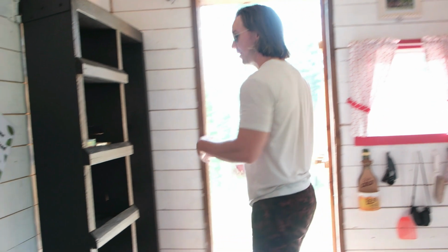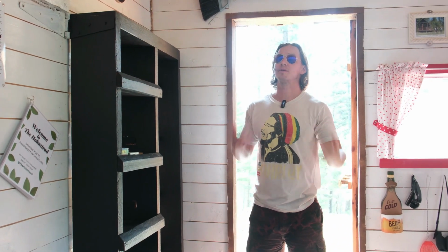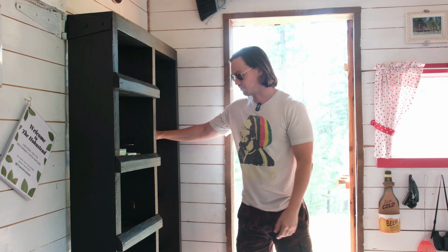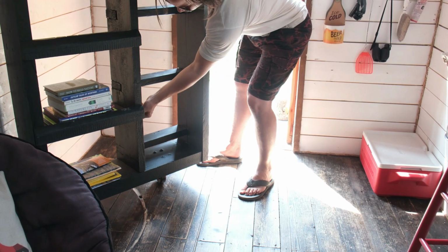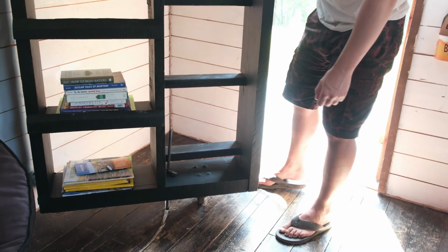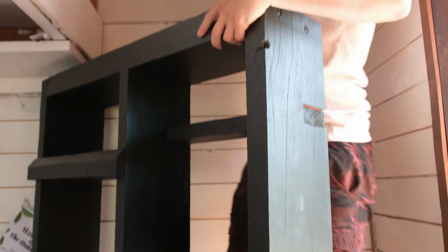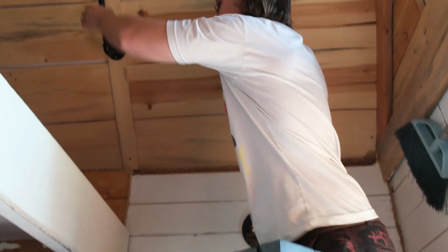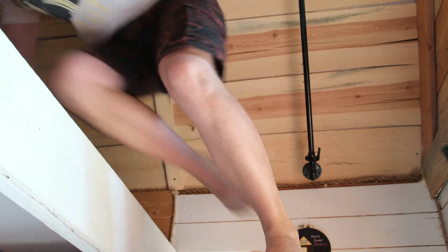Let's go to how we get up into the loft, because that's what I think makes this unit special. Yeah, you got 96 square feet up here, but we got a loft that kind of covers about 75 square feet. So this is the bookcase, and it rolls on a caster, 2 hinges on the side, and it's got a drop pin that fits in a pocket right there. Go to the back side of the ladder with the drop pin in, climb up the back. Once you get to the top, there are 2 handholds here. And climb into the loft.